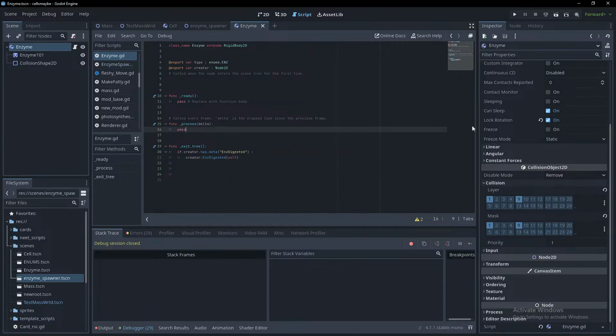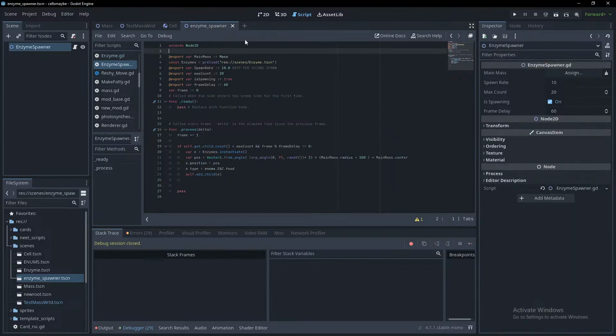There we go. That fixes it. And then we'll set up logic if opposite types attract violently.